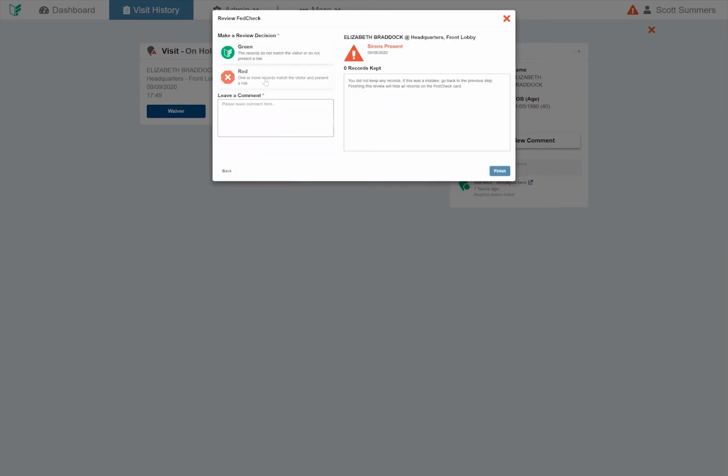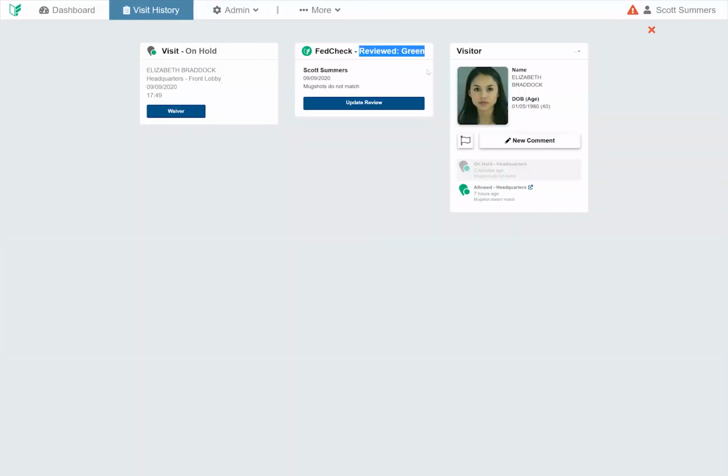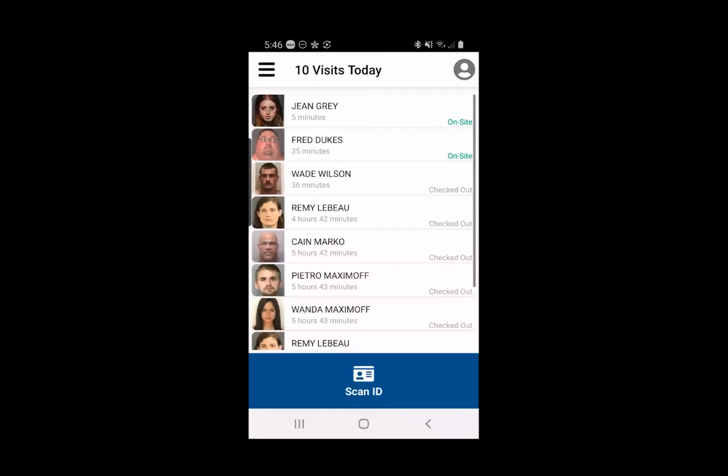From there, I can give it a very high level choice of red or green. In this case, I'll select green and say mugshots do not match and finish. From that point, it will be reviewed green, and back at the native device, for the scanning device, the security guard will now see that it's reviewed green, and they can proceed with the visit and let that visitor in.